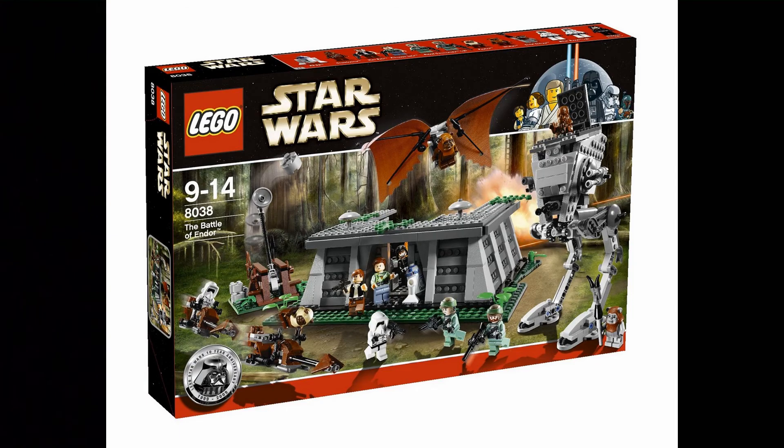For 2009 — a hard year since it's when most people got into LEGO Star Wars — the surprisingly underrated pick is the 8038 Battle of Endor. It actually didn't sell well. Not many people bought it. It's an original trilogy set, and most sets that year were Clone Wars, which makes sense since Clone Wars was just beginning. But it's a great set overall. It's a bit odd that it didn't make the top sellers, but for me it's one of those standout sets.